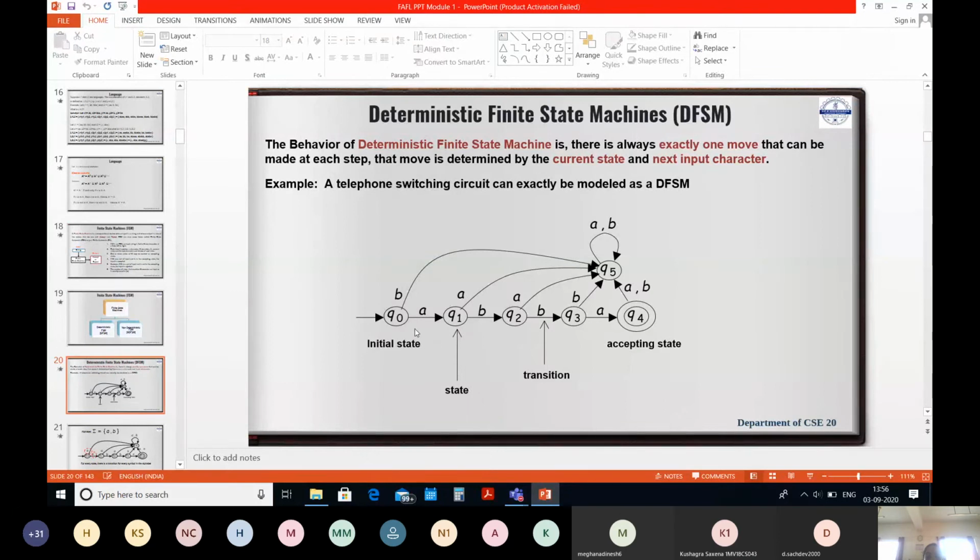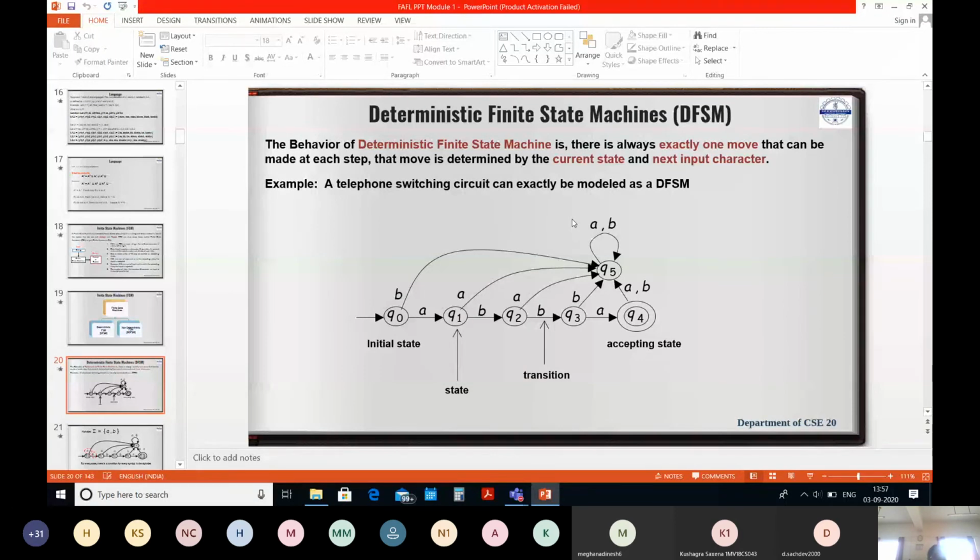You could see that here from every state there is a transition on every input symbol. What are your input symbols? There is a transition over a from Q0, and a transition over b from Q0. Consider Q1, you have a transition over a as well as over b. From Q2, you have a transition over a as well as over b. Like that, every state could be a self state also. Q5 is a self state. But there should exist a transition for each and every input symbol, but exactly once.